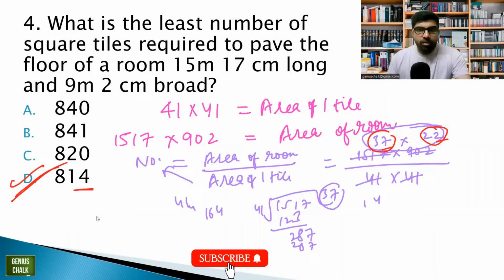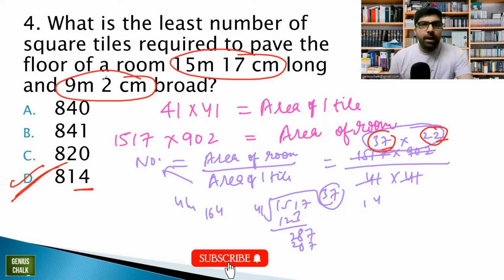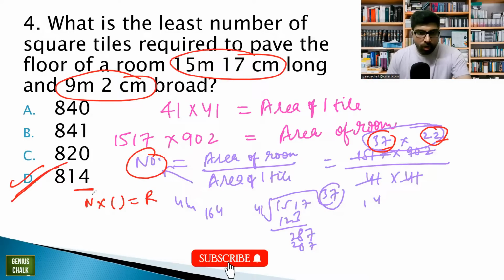What we have done, we have just found the HCF first. What is HCF? It is the size of the maximum tile, right? Afterwards, we have to find the number of tiles. So number of tiles into size of one tile, it must be the area of the room. So if I want to find number of tiles, divide the area of the room by the area of one tile. If I have area of the room divided by area of one tile, I'll be having the number of tiles. So this is my answer, right?